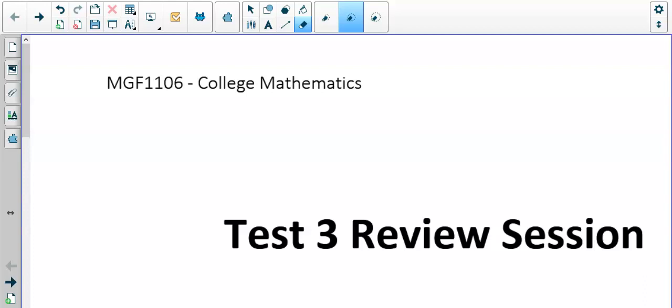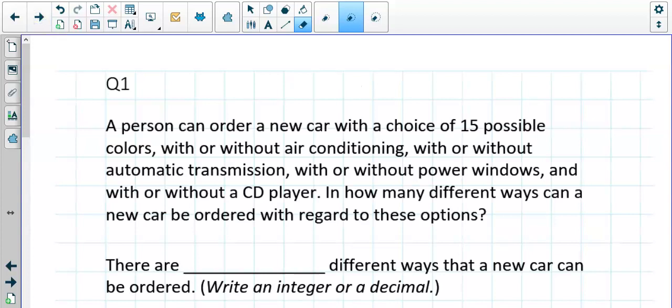All right, let's get started with this test 3 review. So we've got chapter 11, which covers probability, and chapter 12, which covers statistics. So let's go ahead and get started going through this. You got about 27 questions, half and half. So here we go. So these first few questions, I believe it's question 1 through 13. Let me double check. Excuse me, question 1 through 14.